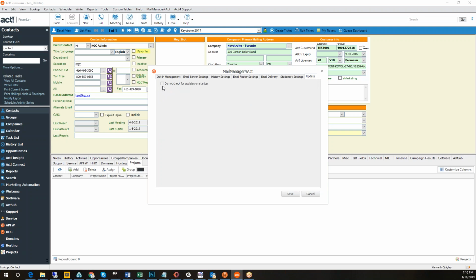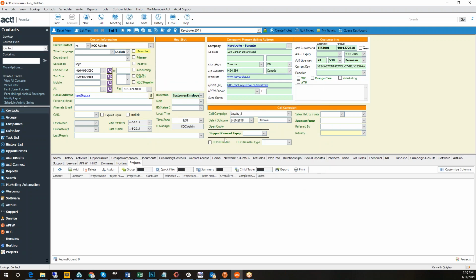Okay. And then the update, like a lot of our keystroke products, we configure it so that you can update or check for updates on each startup, okay? So let's see what that looks like, okay, as we are looking to queue up an email. So the first thing I'm going to do is mute some of my, there we are. Okay, I'm going to send out a simple email to our admin account, using the stationery feature. So let's just see how easy that is.